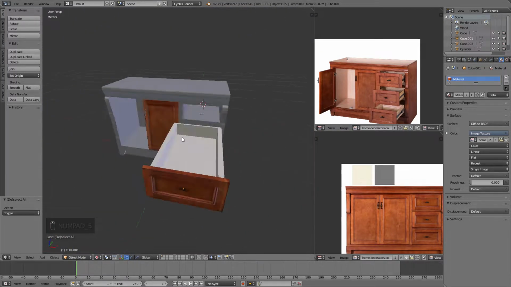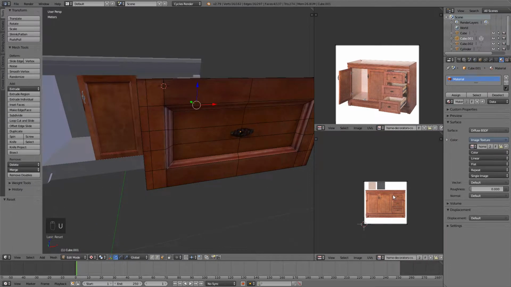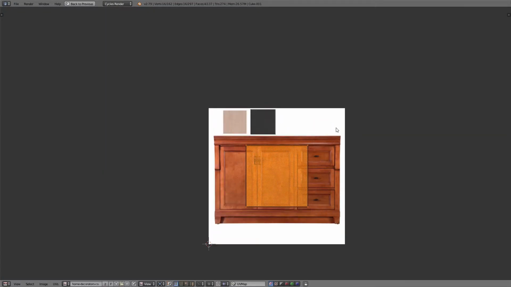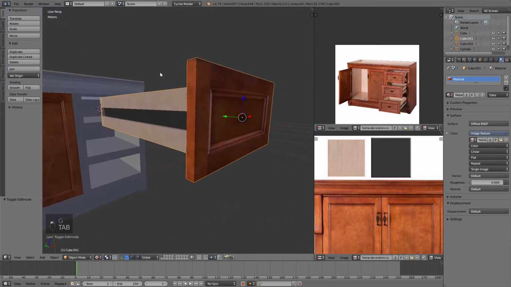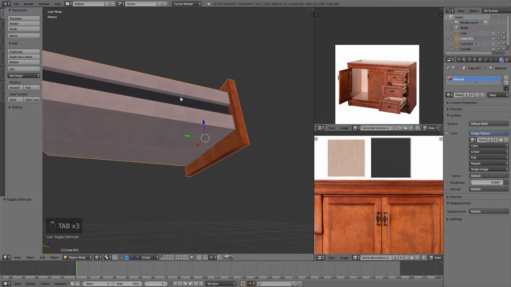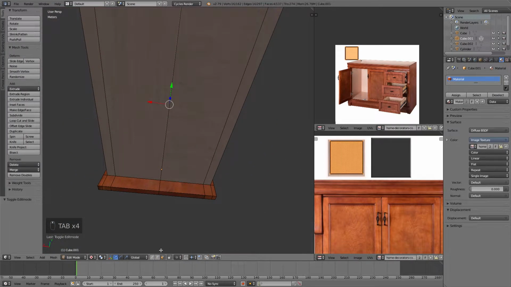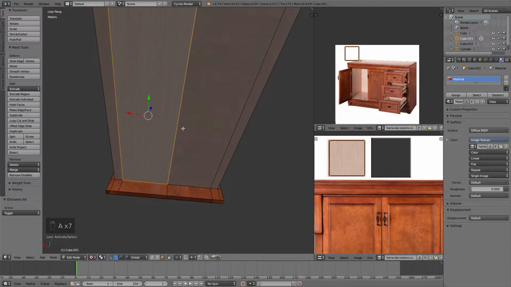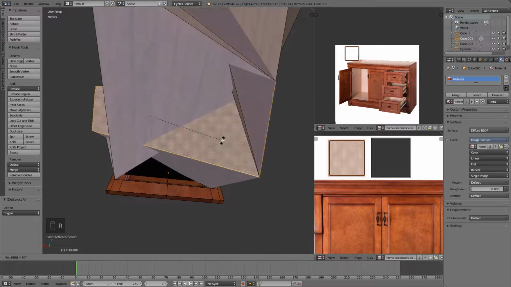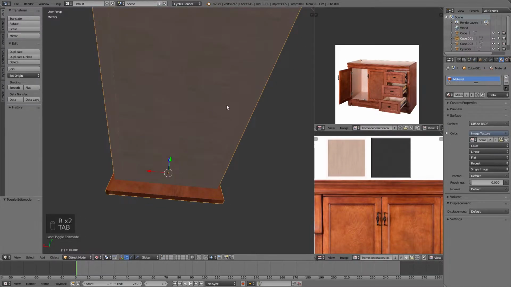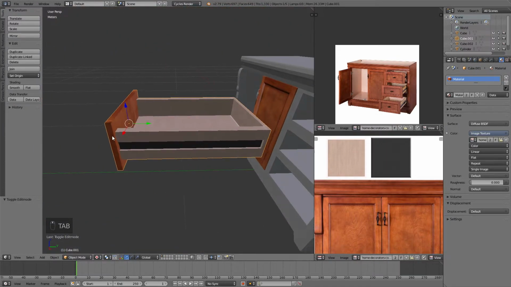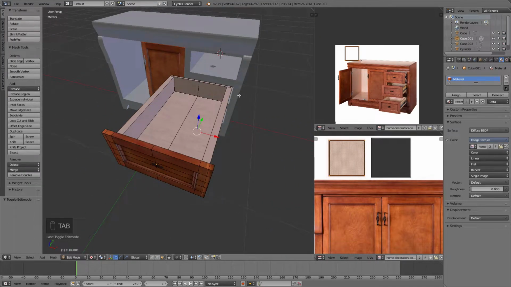Can always change it later. Alright, so I changed it a bit. And did the final rotation as well. There we go. That's fine.